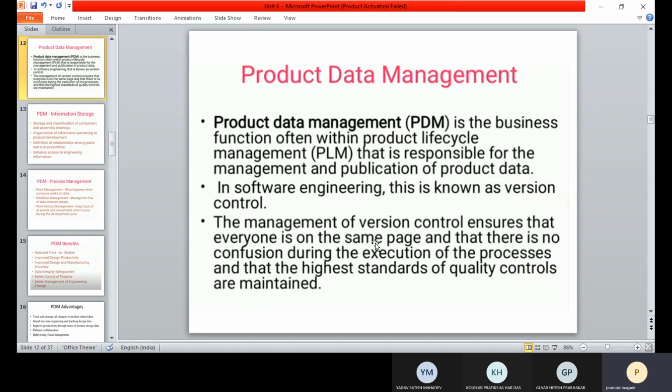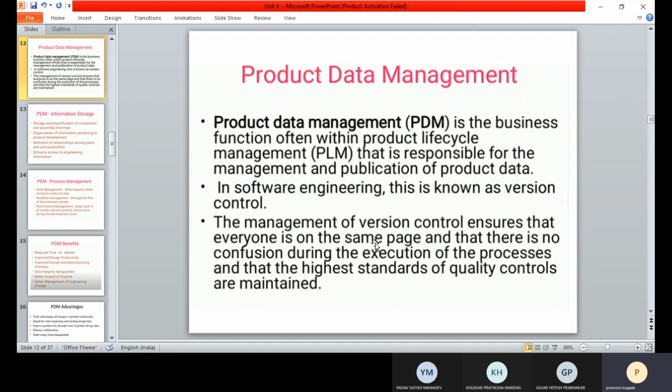So in the case of PDM, it should take care from the inventory or raw material to the development process and to the dispatch process. These three stages can be covered by PDM. It is not like the raw material is available with us, in the case of manufacturing, the machineries are not available, or we can supply that product to a particular industry, and after that we start the process. It is not like that.